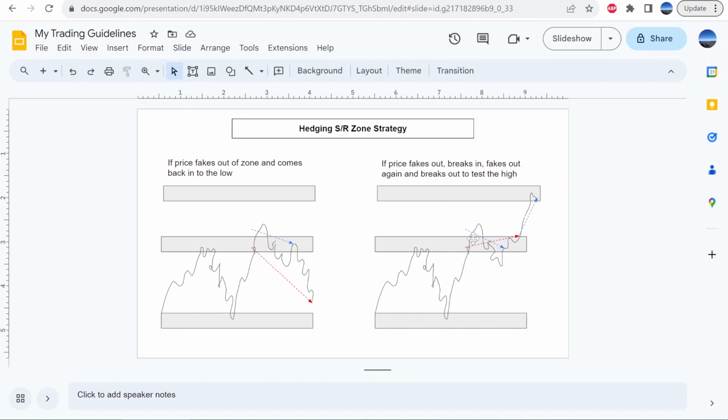Now, the next scenario would be if the price fakes out, hits your buy hedge, and then breaks back in and continues down. What happens here when the price breaks out, fakes out, and comes back in is you need to wait for the price to return to the zone. Now, this is also another breakout and retest, right? So when it breaks out and retests on the downside, you would expect a move down. So you keep your sell open, and when the price comes back, you close the buy position. And when the retest happens, you can either enter a second position, or you can just leave the original sell open, continue with one position and take profit.